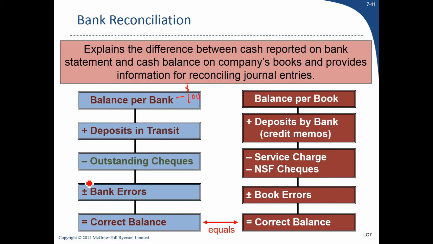Sometimes there are bank errors. This happens. Sometimes you'll see in the news people wake up and they see like a $20,000 credit to their account, and then the bank reverses it because they said, oh, sorry, we put that money in the wrong account. That happens. So those are examples of information the bank doesn't know, right? The bank doesn't know checks that are outstanding or checks that are in transit.